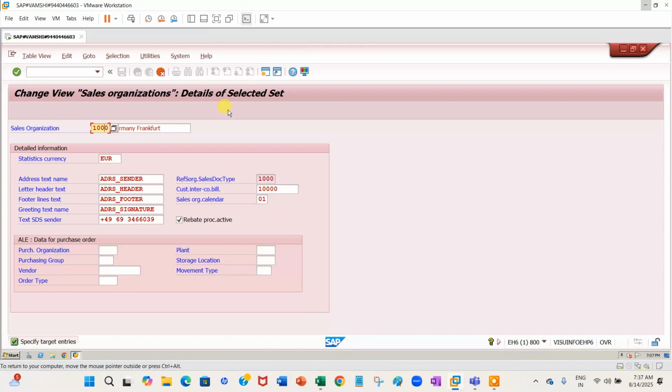Now I need to change all this. Our sales organization, I name it RLSO, Reddy's Laboratory Sales Org. Statistical currency: what is our currency? INR.